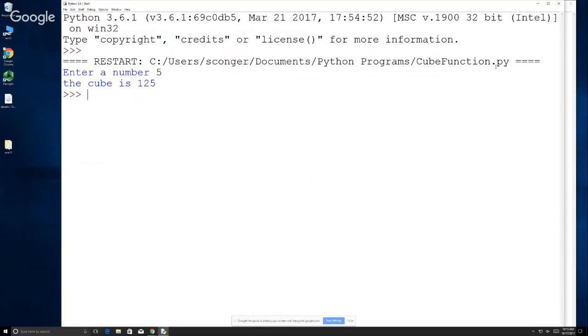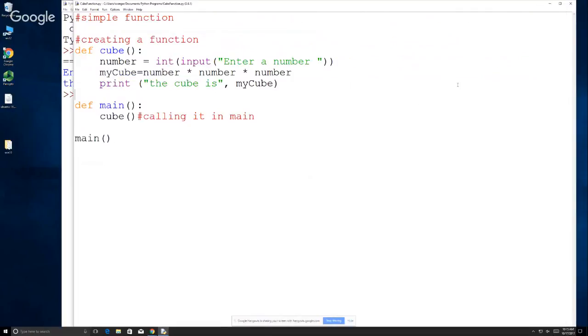All right, so let's talk about this function a little bit. I said that a function should do one thing. Does this function do one thing, or does it do more than one? It does more than one thing. Yeah, it takes a number, it cubes it, and then it spits it out. Right, so you could argue that it does 3 things. So I'm going to leave this as is, but I'm going to create another one, and we'll try to break those up. This is where things get complicated, knowing which function to call when and do different things.